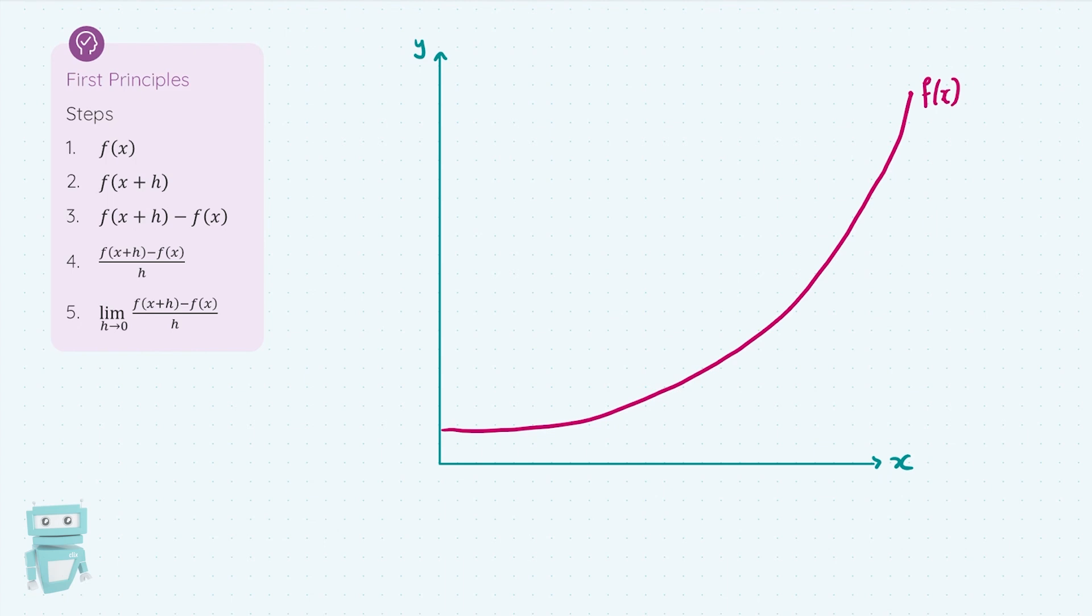But this video wants to tell you what these steps do and how they actually differentiate a function. Now, in the back of our heads, we're going to remember that differentiation finds the slope of the tangent at any point on the curve. So here, we're actually going to be finding the slope of a tangent at a point on this beautiful curve we see here in front of us.